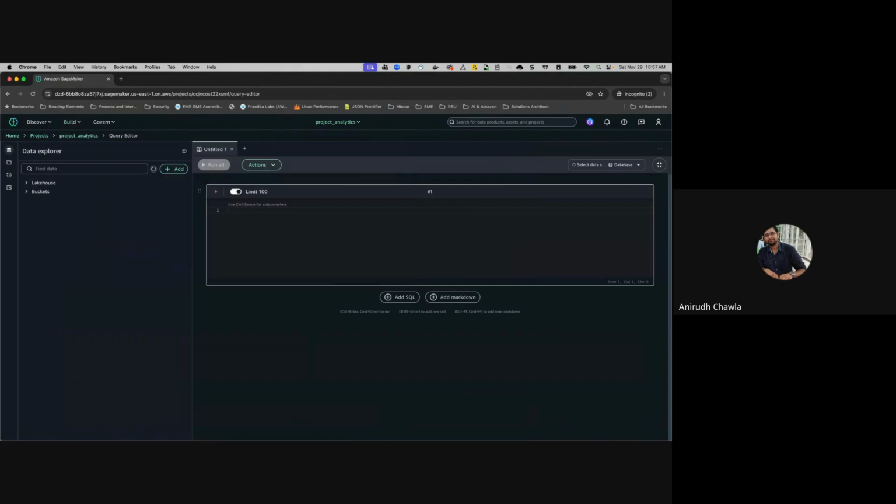Now here, on the left, click on the Lakehouse. As I mentioned, the Lakehouse database is the one which can integrate multiple data sources and bring them into one single unified platform. So you have something like the AWS data catalog, which I mentioned at the start is the Glue data catalog, and the databases that are created. And here you would be able to see your sales data. So all you have to do is click on the three dots and click on preview data.